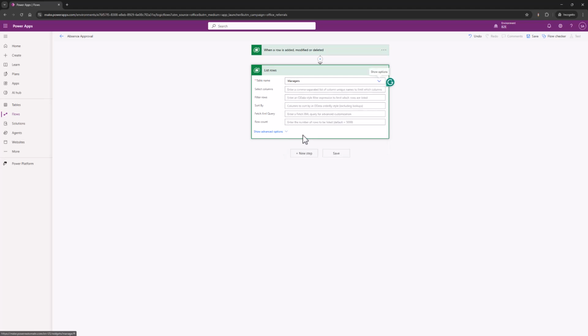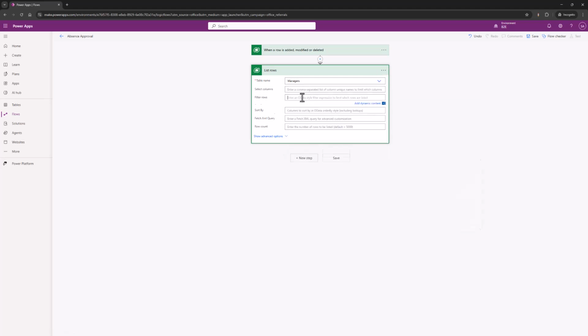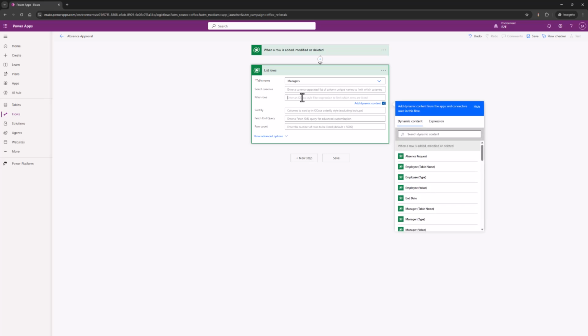So managers are here, and what we want is the email from this, based on the manager which is selected in the request which we have. So we want to filter the manager which has exactly the same name, sorry.